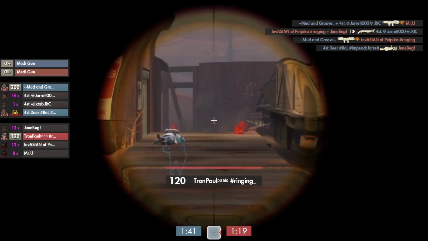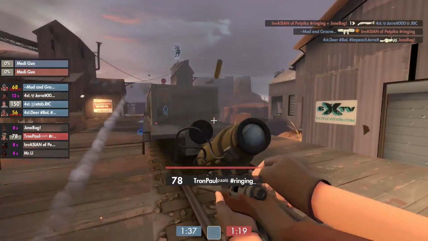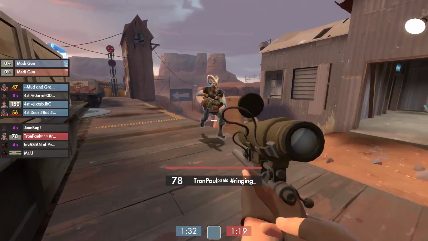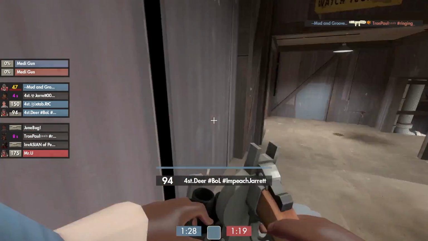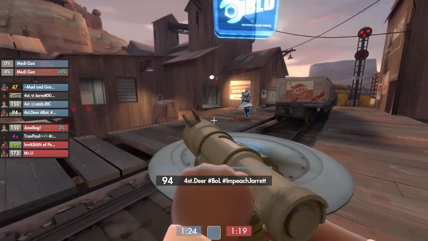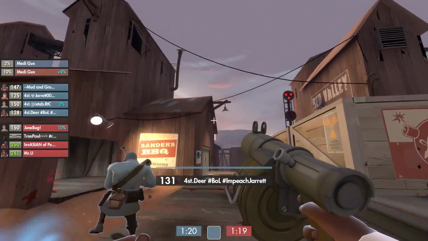Tron Paul, unfortunately now the only one left standing, and they haven't captured the point yet. Tron Paul was so far back. Takes some splash there. And he's going to be in trouble. Dodges the roller damage. Closes the distance. Good body shot. And Deer down to 6 health. So maybe if he would have gotten a kukri there, could have at least picked up an important kill. Unfortunately for him, that was not the case.